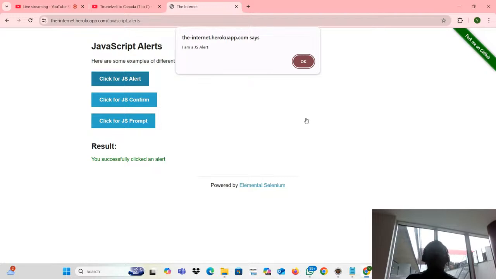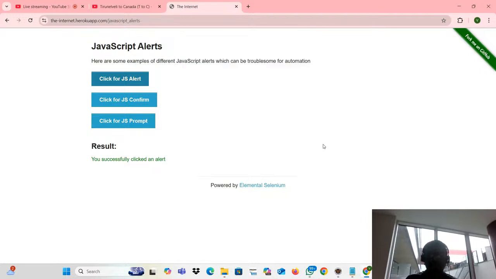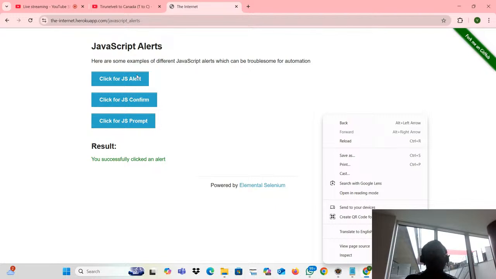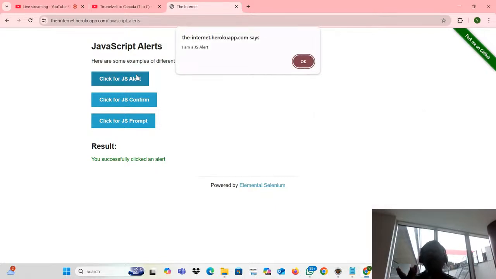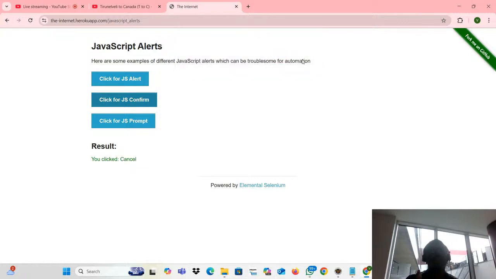So what do you need to do? You have to handle it. If I click on OK, then if I do the right click, it is working. But whenever the pop-up is coming, my right click or DOM component won't work. Your Selenium is running with the help of the particular web component only. So you should handle it. How to handle that? That's what we are going to learn in Selenium: how to click on this OK or cancel. We are going to talk about that.